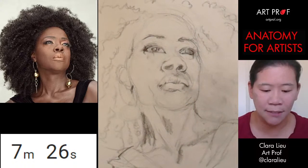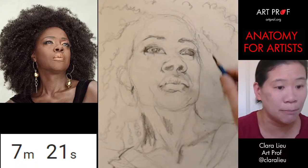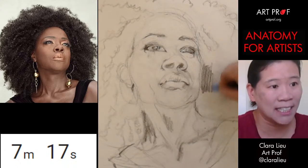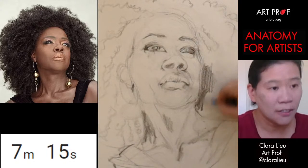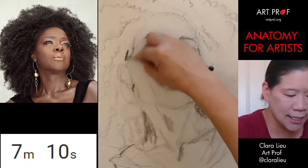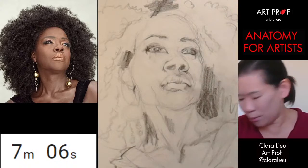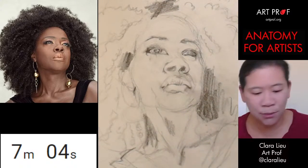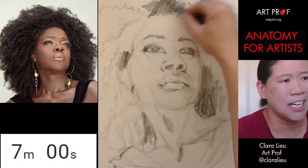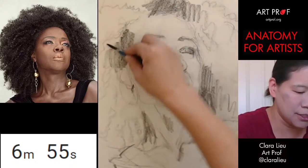Okay, I'm gonna dive in. There's still a lot of things that would be better right now, but you know what? Too bad. So I'm gonna just block in real quick those dark areas. Just like these pockets of black, like up here. You know, this is a 6B. I'm gonna switch to the 8B because the 8B feels kind of coarse. And I'm just gonna go to town with these marks.